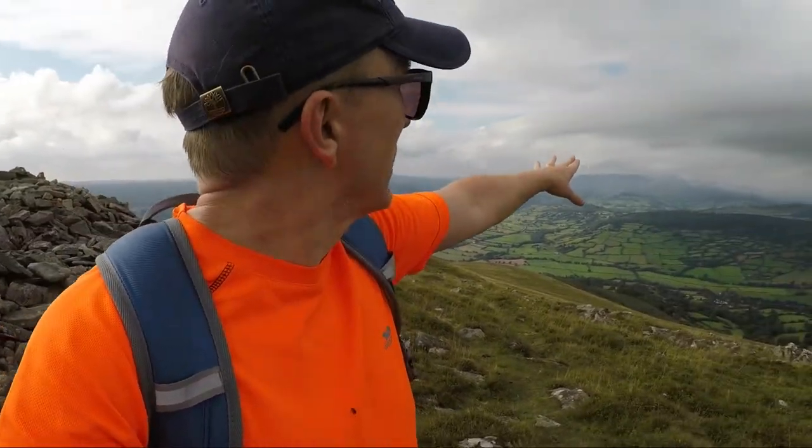When I left Pen Cerrig-calch I just followed the path that stuck pretty much to the ridge. If you actually look at this part of the walk on Google Satellite, it looks like a foot — the part I'm on right now is the sole, which is the ridge behind me affording me these incredible views. I'm heading up to the final peak at Pen Allt-Mawr, which would be the toes pointing north. Looking out to the west, unfortunately the central Brecon Beacons are shrouded in clouds — no view of Pen y Fan or Cribyn today — but some of the views out here are absolutely stunning.